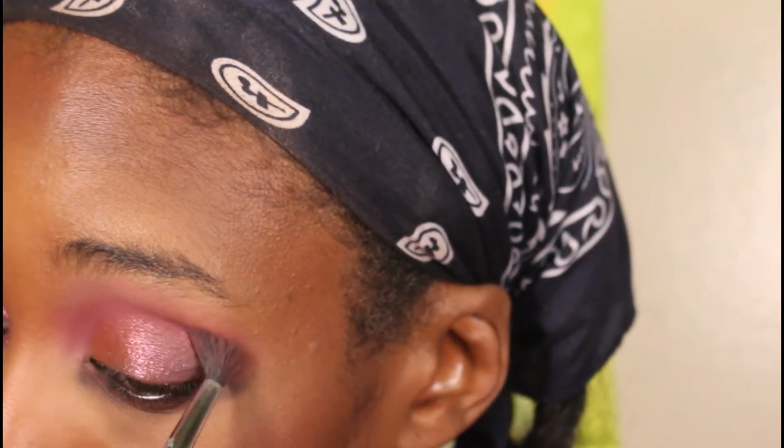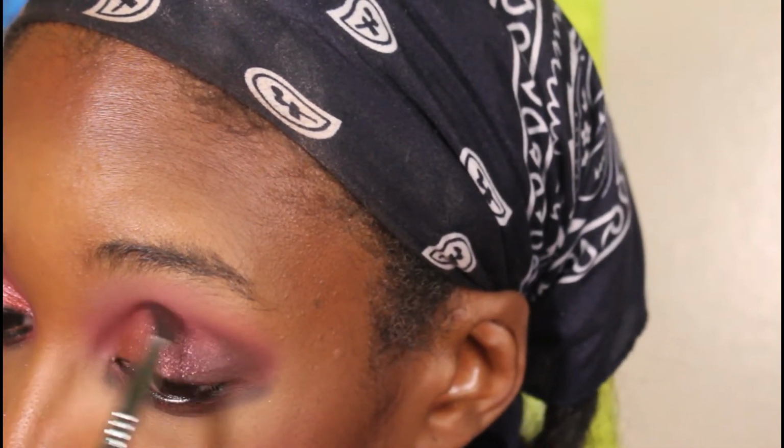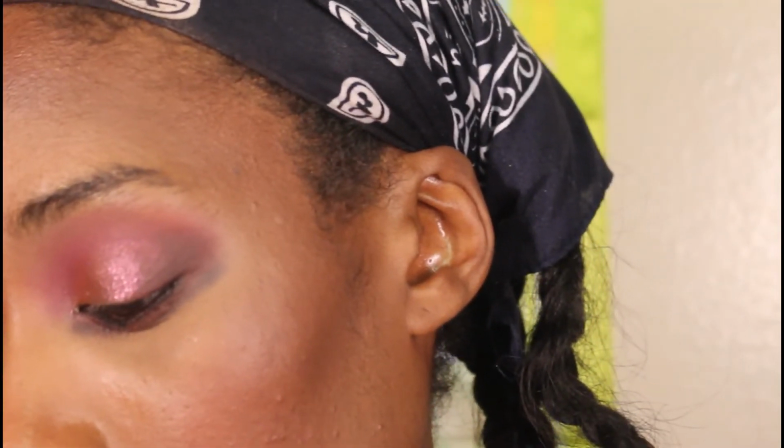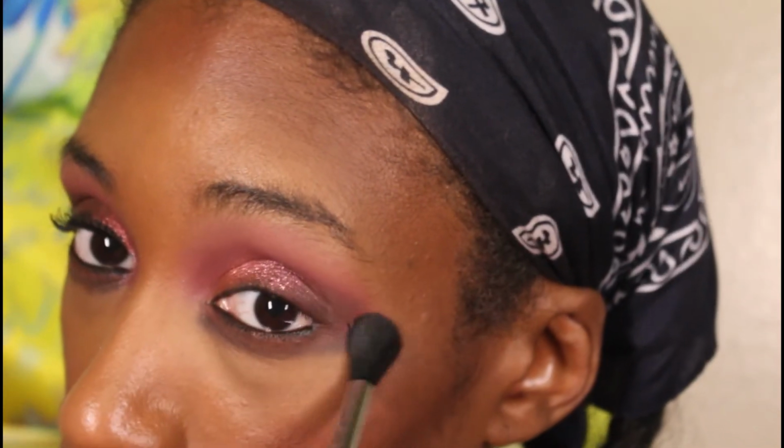So we're pretty much almost done. Now let's get into the Voca shade. I told y'all we were gonna go back into that, so we're gonna go back into that now and just dust on top of where we just put the shimmer, since that's where we initially put this shade. We're gonna dust back on top of it. That's looking good. I'm going to take my E40 tapered blending brush now, and y'all know I like to dust over everything. It's real nice and cute, so we can do that now.